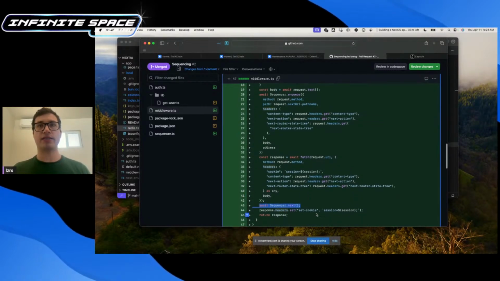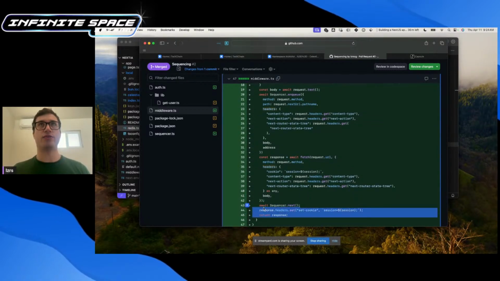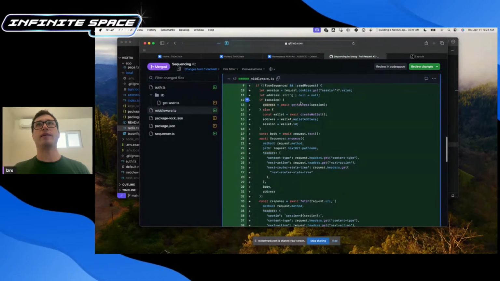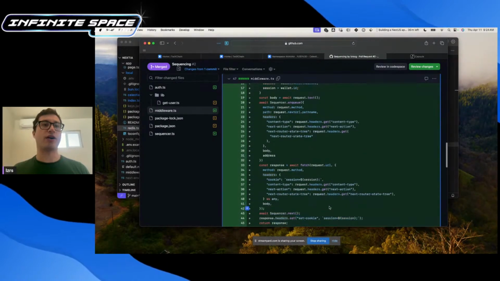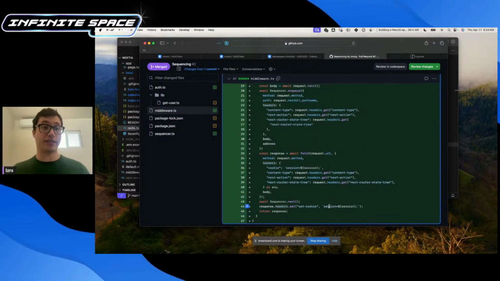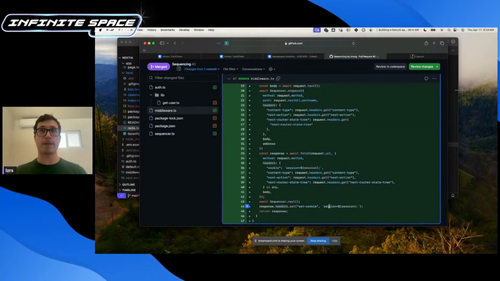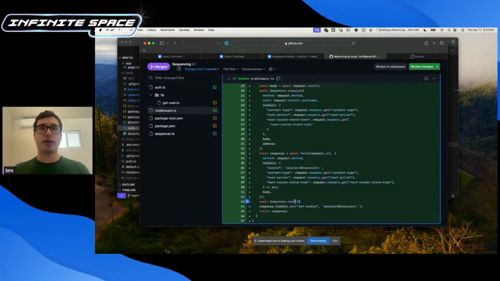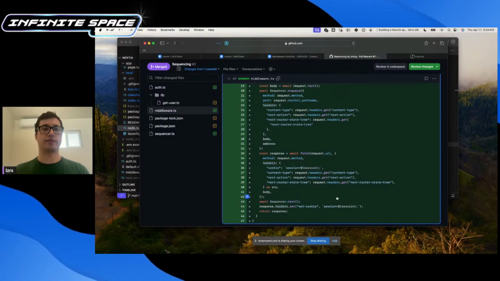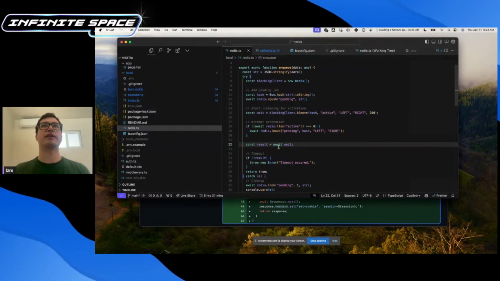And last but not least, we're setting the cookies. So when we create the wallet, we make sure that they are now logged in. So that's all that this does. And I think I can talk a little bit about what this next thing does in the sequencer too, just to explain things a little bit more.